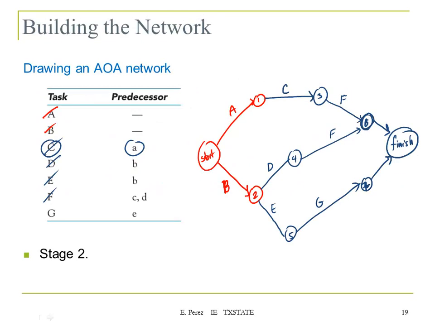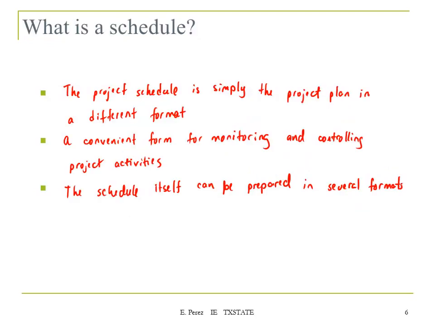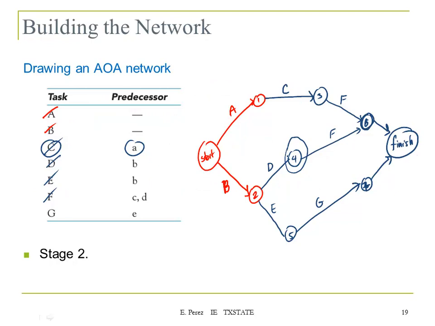Something that we can do for this network, if you see this node is kind of redundant, you can connect this arc here, and then you're going to have only one arc for F. So can you see that? We are going from D, and then we have 2 arcs for F, but we can eliminate this one if we connect this arc to this node. So let's do that.